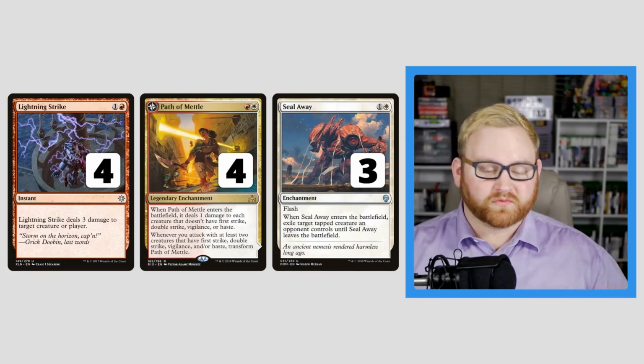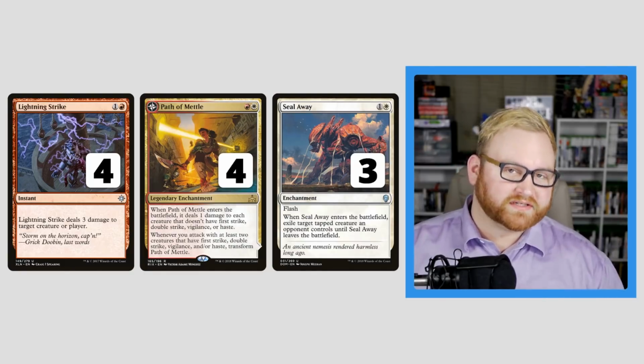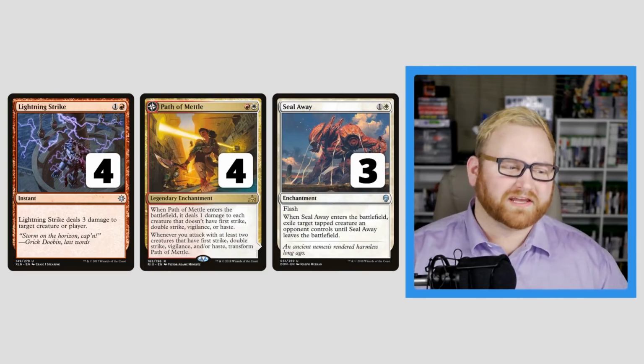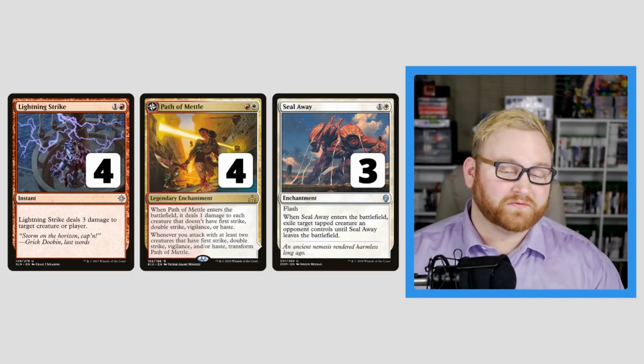We can also pay 2 with white and tap it, and it actually chooses a random creature that attacked this turn and destroys that creature. So if your opponent is attacking out with a single creature and we have a flipped Path of Metal, it actually destroys that creature for us, which is nice. There are actually a lot of times where an opponent will not realize this and just sacrifice their creature if you have 3 mana up.